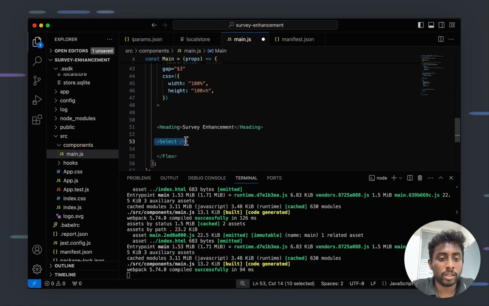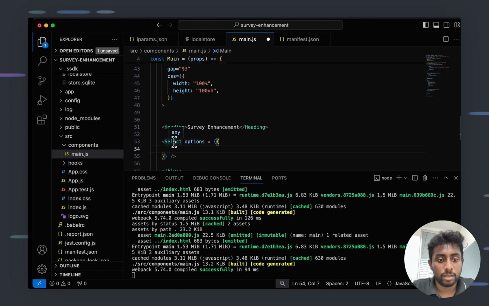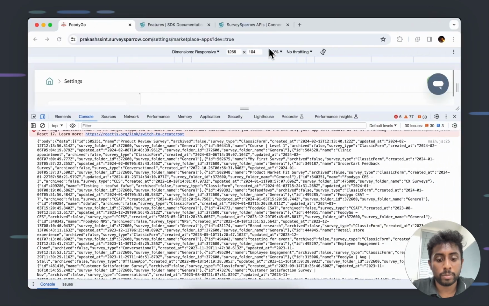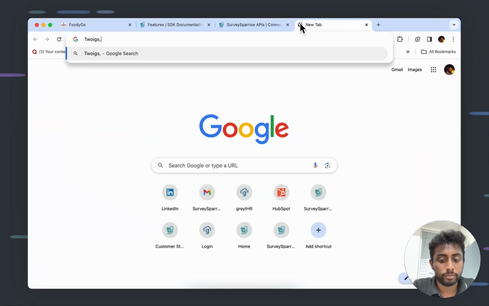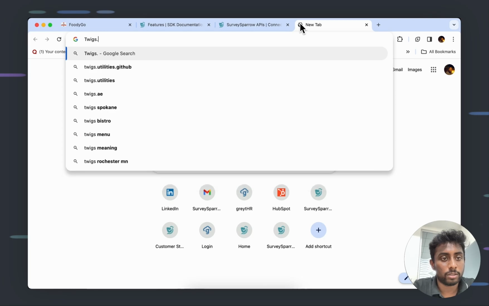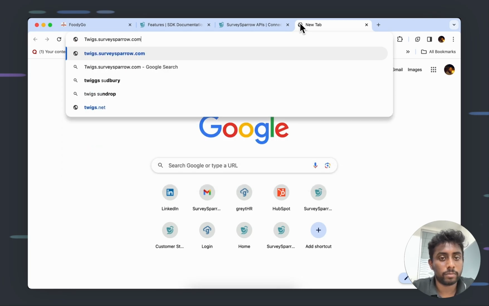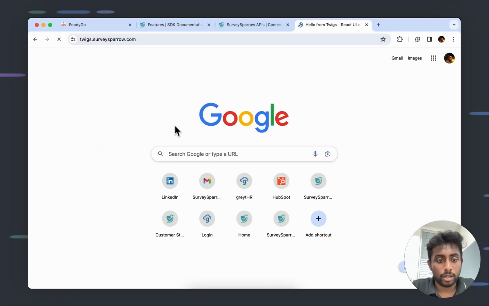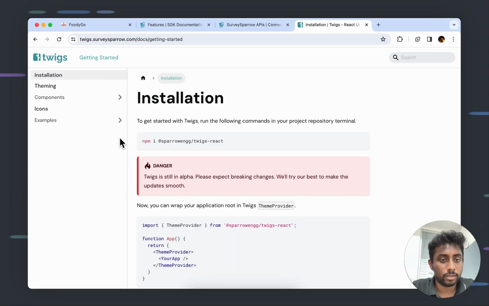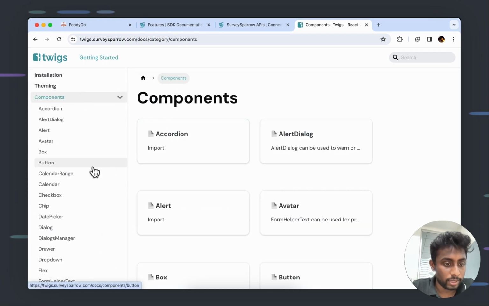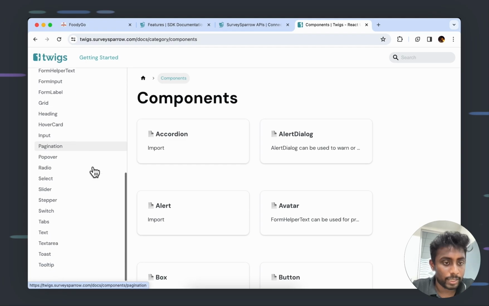So how do we actually use the options to show the list of all the surveys? Correct. For that I need reference. So let me just go to the Twix website, twix.surveysparrow.com, and in this website let me go to the components, select.